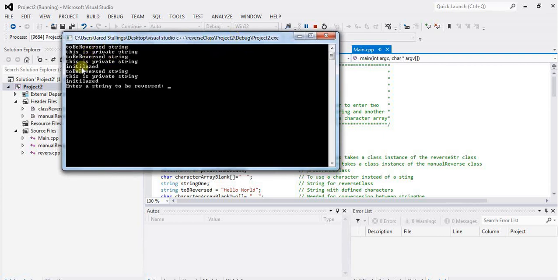What you see here is just the constructors being initialized for the classes. For the first class, I forget the library's name, but the library is going to essentially reverse the string instead of a manual array.